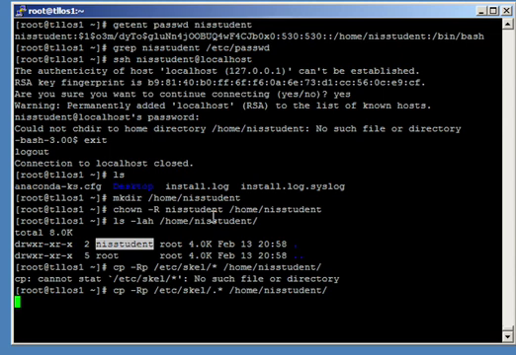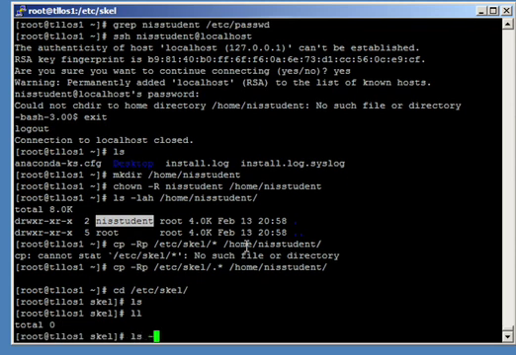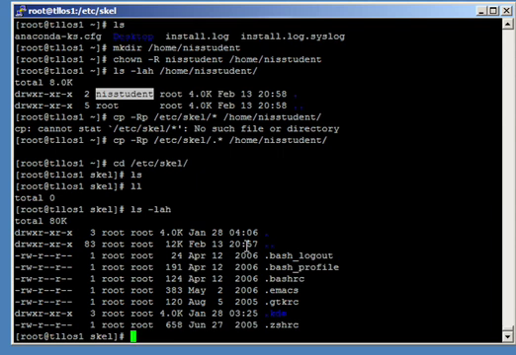So we'll copy all the files there. It's not copying, so let me go to that directory. And cp dot star into /home/NISstudent.